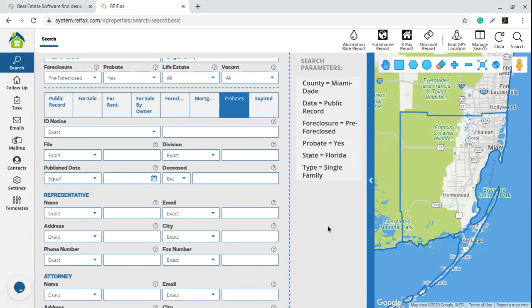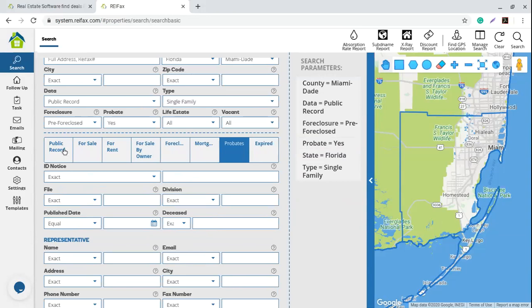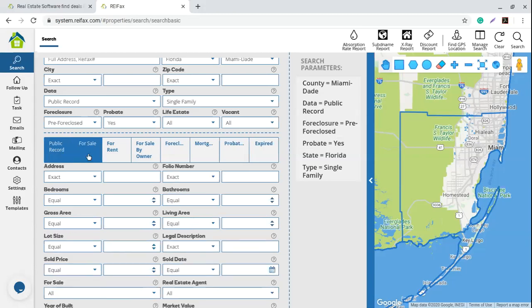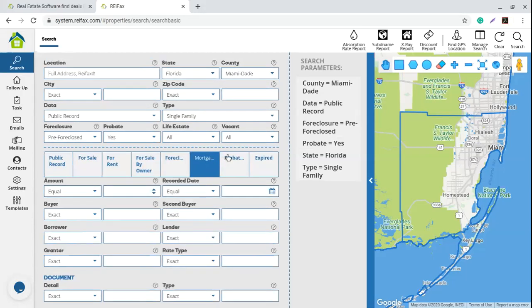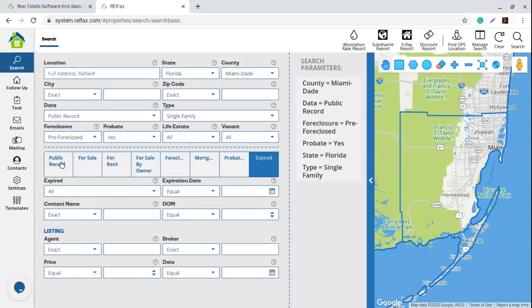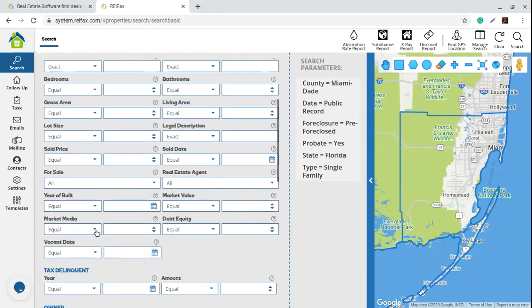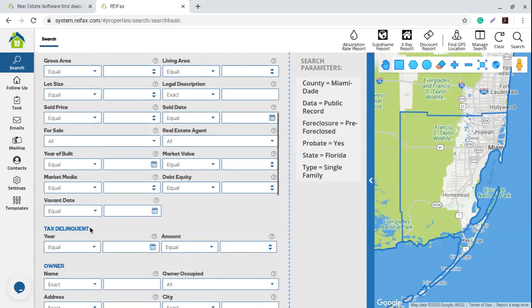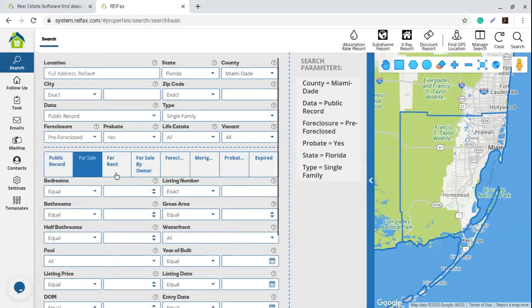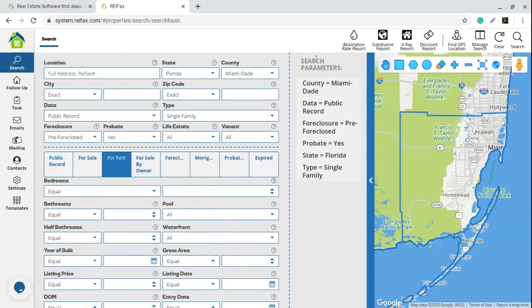Now, remember that if you want to be very specific about the searches that you are doing, below this dotted line, at any given time, you just need to click on these squares, okay? They are not selecting anything. They are only opening for you more filters right here at the bottom, so you can start selecting more parameters of your search, okay? Now, the search that we are going to do is this one. Properties that are in Miami-Dade, public records that are pre-foreclosed, all the probates in Florida, and they are single family type. Remember that if you want to use the map, you can also do it.